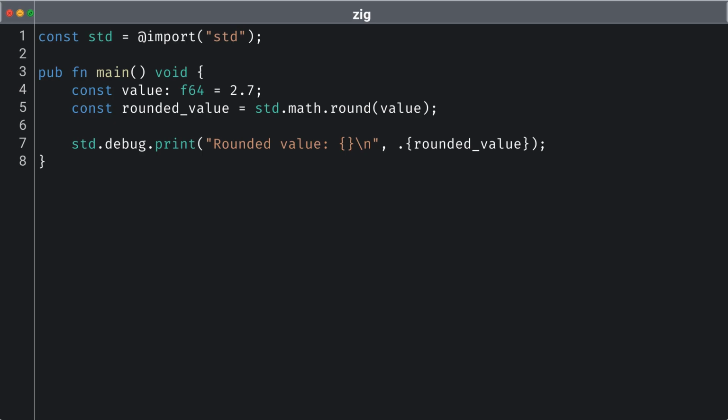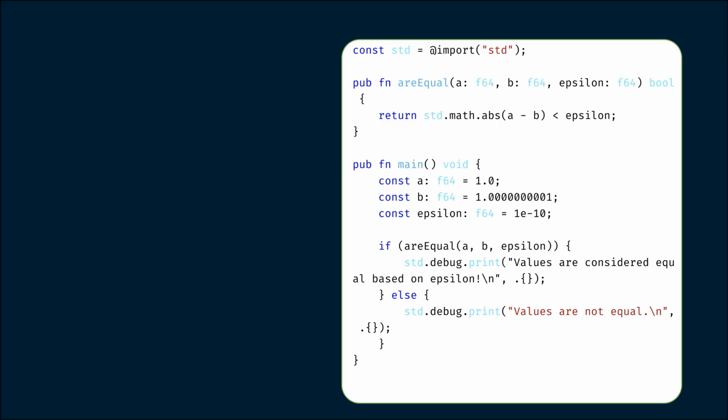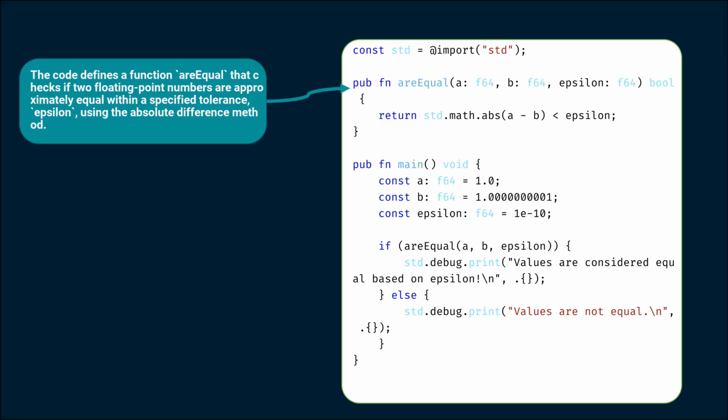Furthermore, rounding operations are integral when dealing with real numbers, as they can dictate how results are interpreted and manipulated within the context of your application. This flexibility allows developers to tailor their mathematical operations based on specific needs, leveraging the robustness of Zig's features for improved numerical handling. Now let's take a look at a practical example of comparing floating point numbers in Zig, which is crucial due to the inherent precision issues that arise in floating point arithmetic.